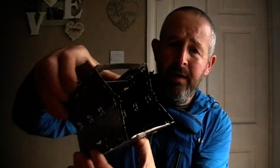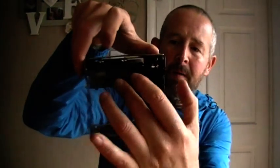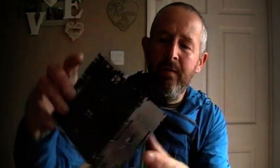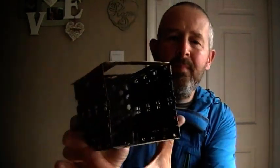As I say, I've got this particular stove, and you will have seen it in the videos, me putting it together. You've got two plates in there. Hopefully the camera's picking it up. The first plate goes inside there like so, then the second plate goes on like that, to develop your base. The beauty of this is that you haven't just got to use your methylated spirits burner in it, if you like.